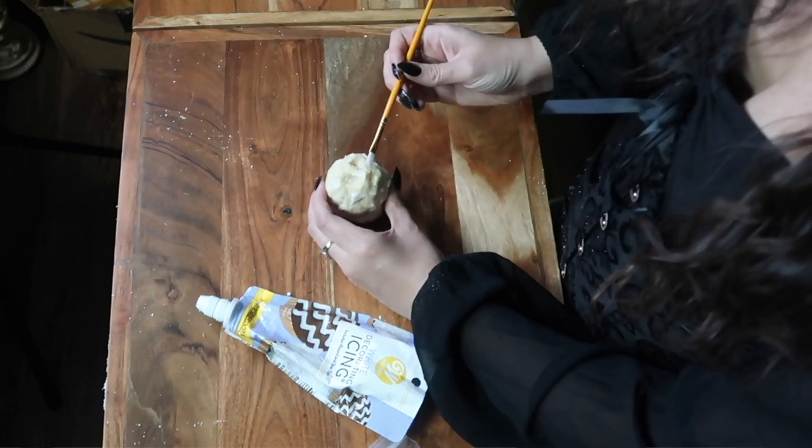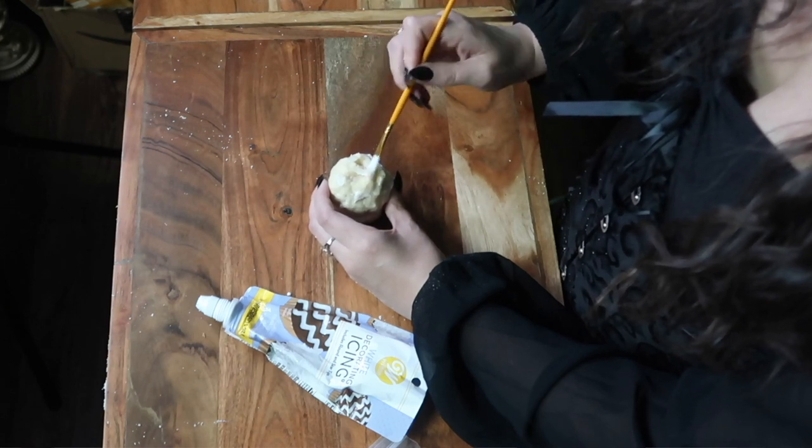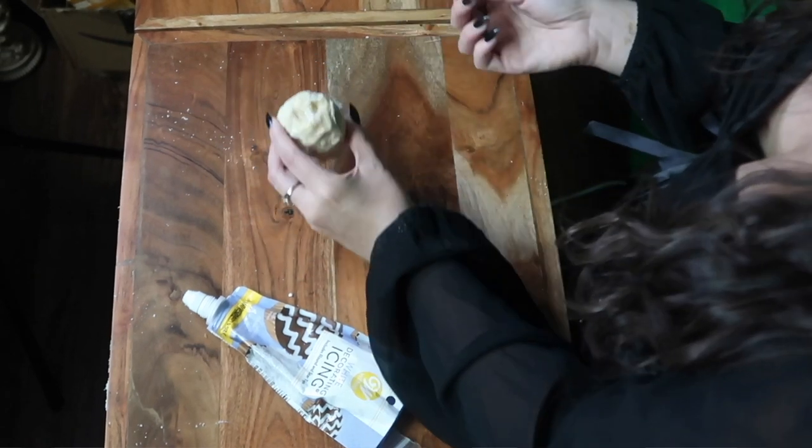I don't know what I'm doing here. I don't feel like I'm very artistic. It still looks like a head to me, so I think we're going to get there. I have an airbrush, but I forgot the part where you need some type of portable air pressure thing. So we're going to have to go to my car to do this next step with the food coloring, because I'll have to use the one I use for my tires. Come to my car with me so we can airbrush this nice and brown.